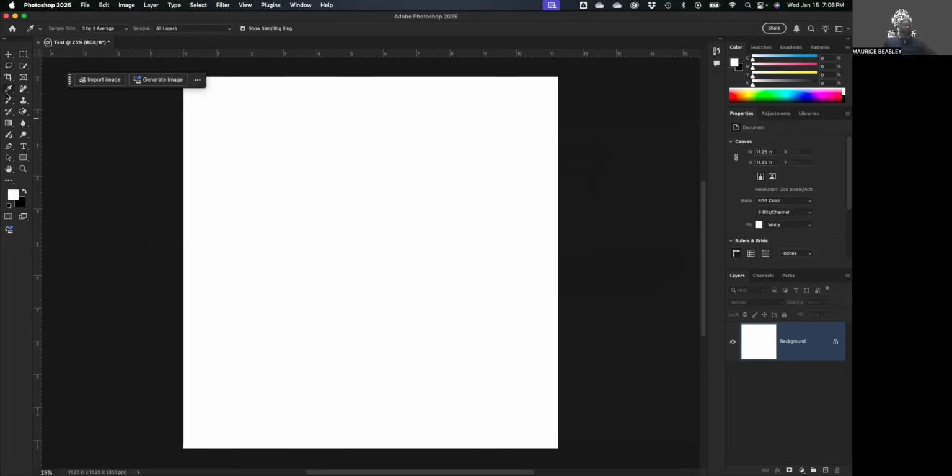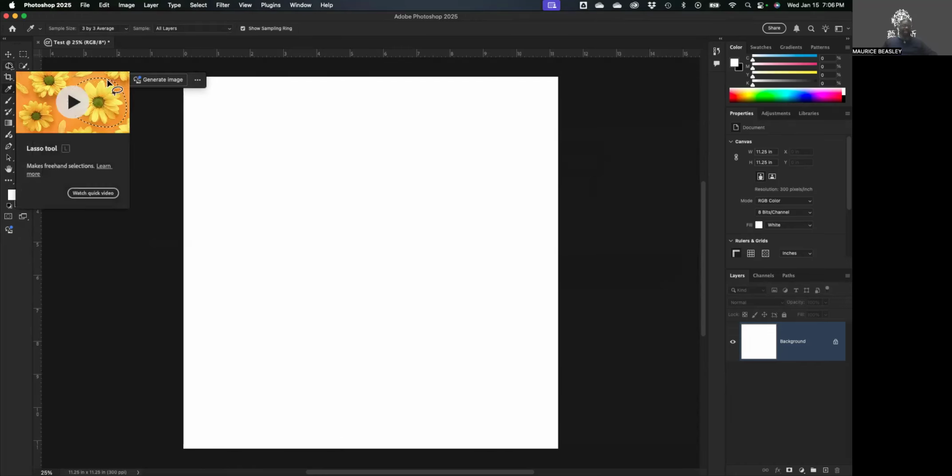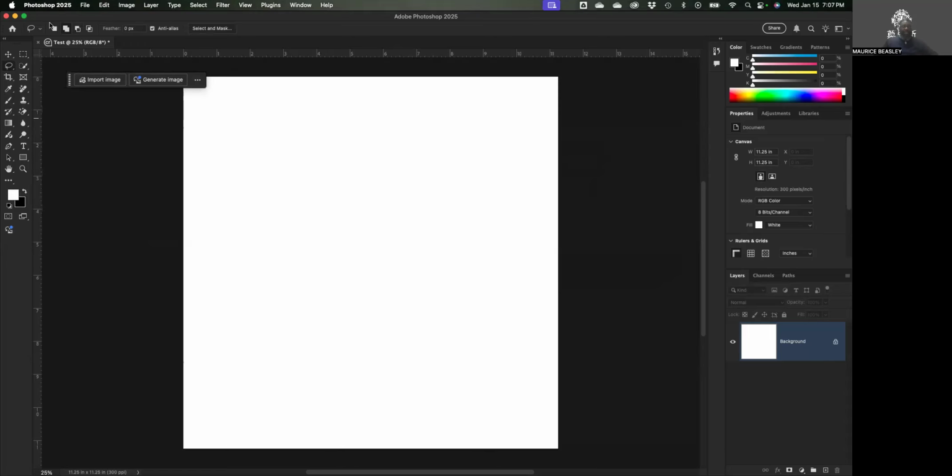Rules. Anytime that you choose a tool, you need to get in the habit of doing a simple thing, and you just got to get used to doing it. You pick the tool, you set up your options, and then you use the tool. Here's a for instance. I want to pick this lasso tool. Before I use this lasso tool, I want to set my options. In the options bar, you have different options up here to modify that tool to do the thing you want it to do. So you got to set those particular options, check to see if they're what you want them to be, change them if you need to change them.